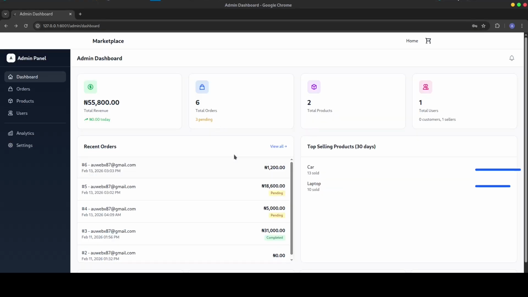Now let's check the admin dashboard. So this is the admin dashboard. The admin dashboard can overview everything regarding the business. So orders, products, users, can activate a user, can deactivate a user, then all the recent orders by customers and many other things regarding the business running. Admin can oversee everything like total products, total orders, and also total revenue. It can also filter every day's revenue. There are many other things inside this project.